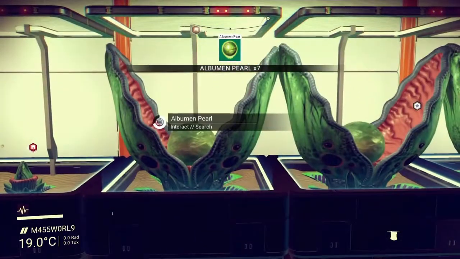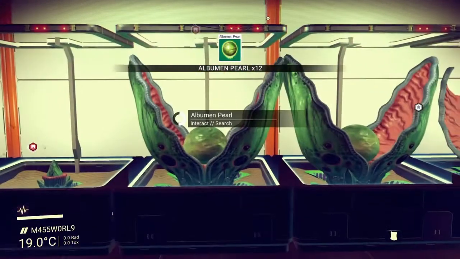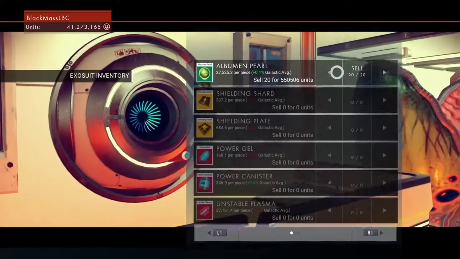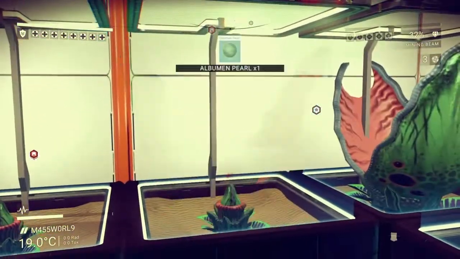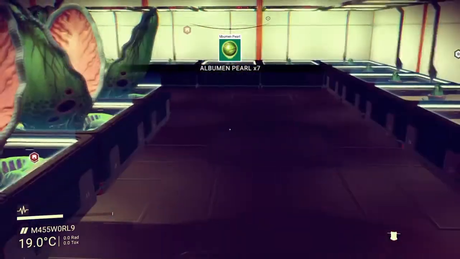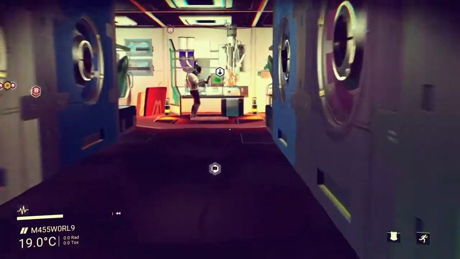So what you're going to do, as you see here, is you need to build yourself a basic rectangular or square shaped base so that you can move around it pretty easily, and you're going to fill it with albumin pearl plants, and then you're going to sell them, as you see I'm doing here. And you'll see as you pluck 20 of them, you're going to get about 550,000 each time, and this setup I have here holds, I think, approximately 88, which gives you about 2.5 or 2 3/4 million every 15 to 20 minutes, depending on how fast you can pluck them and sell them, etc., etc.